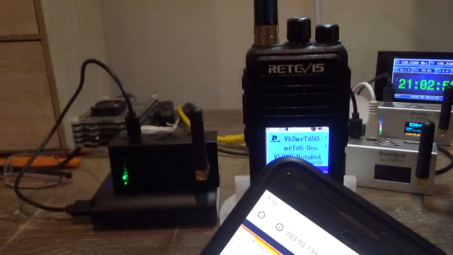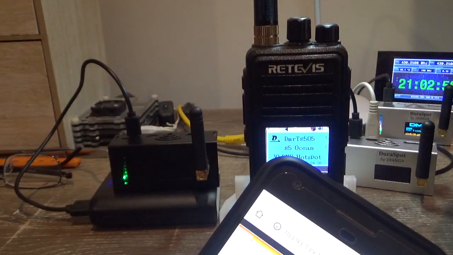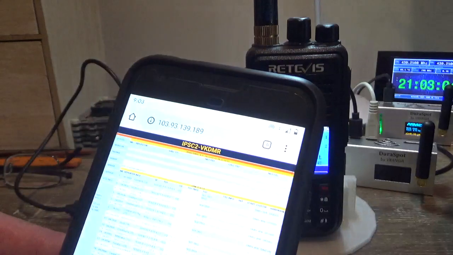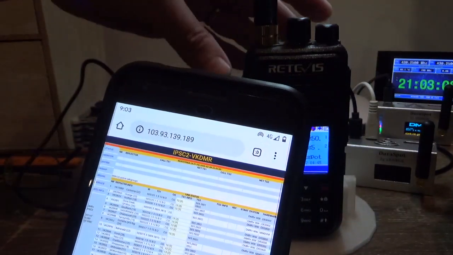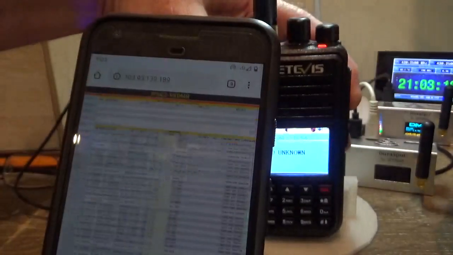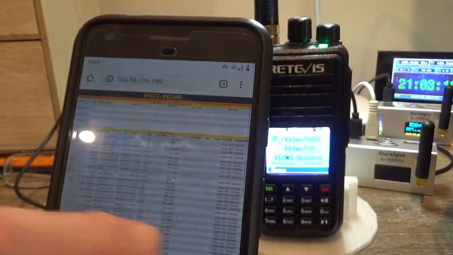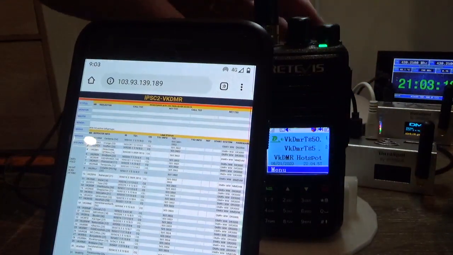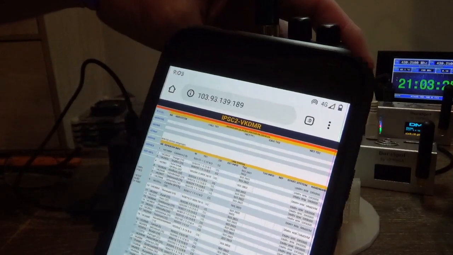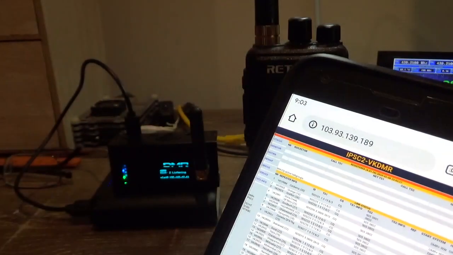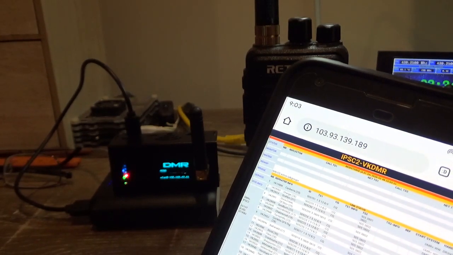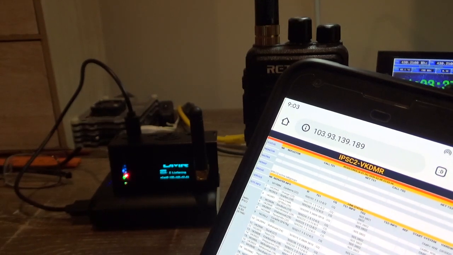I'll just watch the hotspot boot up. Should find my phone pretty quickly. There it is, it's starting up now. Okay, so it's found the phone. I'm assuming so. So let's just key up and see if we get orange. Hotspot's still booting up. Too soon. Okay, I was too quick. Still booting up there. Should go back to listening in a second. As soon as it's scrolling, it's booted up.